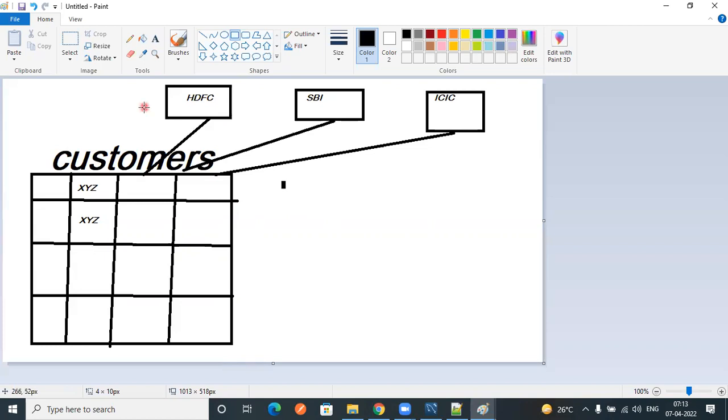This is how it was in the olden days, in earlier days: we used only one table for all the banks.